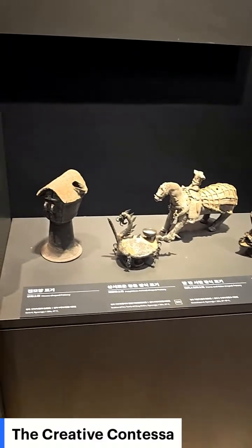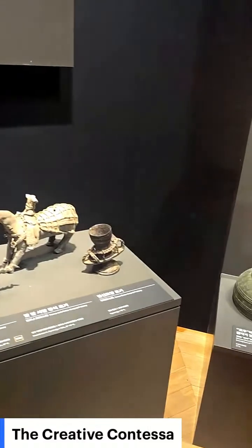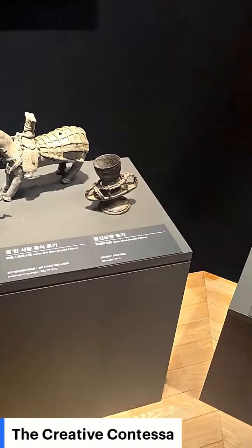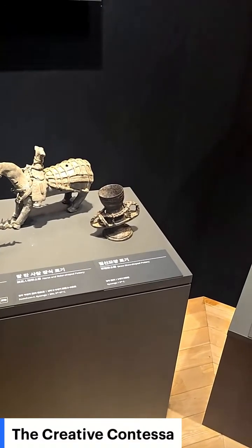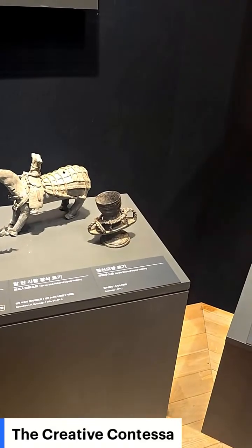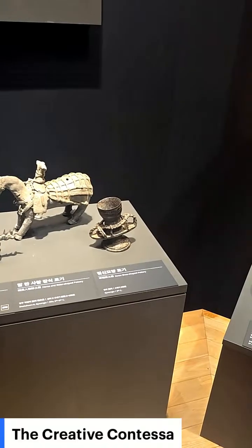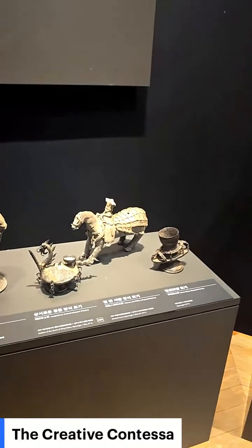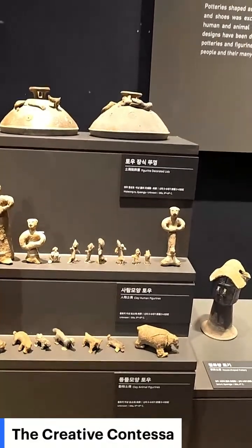That's just so neat. And then did you see that that's a sandal? Yeah. So for those who don't know, this little straw shoe-shaped pottery, they don't necessarily know what its purpose was. That is actually a metal replica of a straw shoe. So for those of you doing Sheila era recreation, these are straw overshoes that they would wear over their socks, basically, but probably lower classes is the assumption.